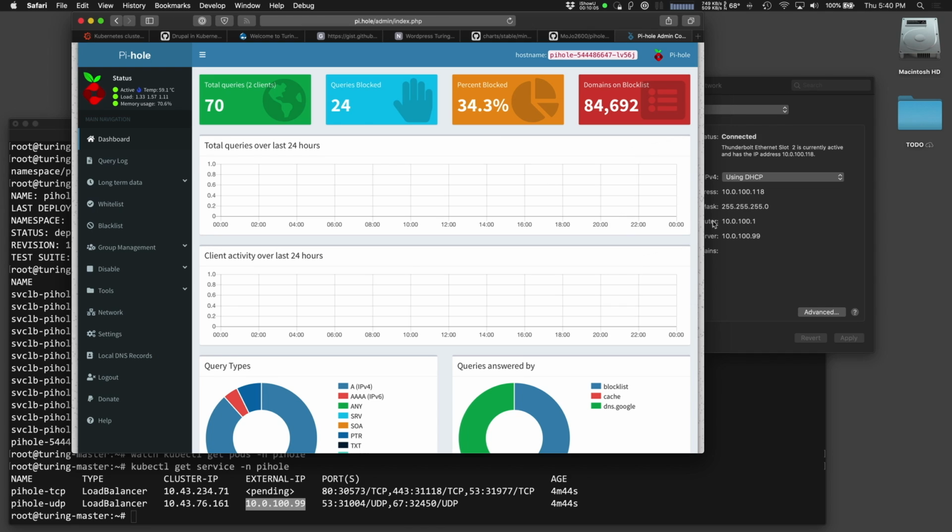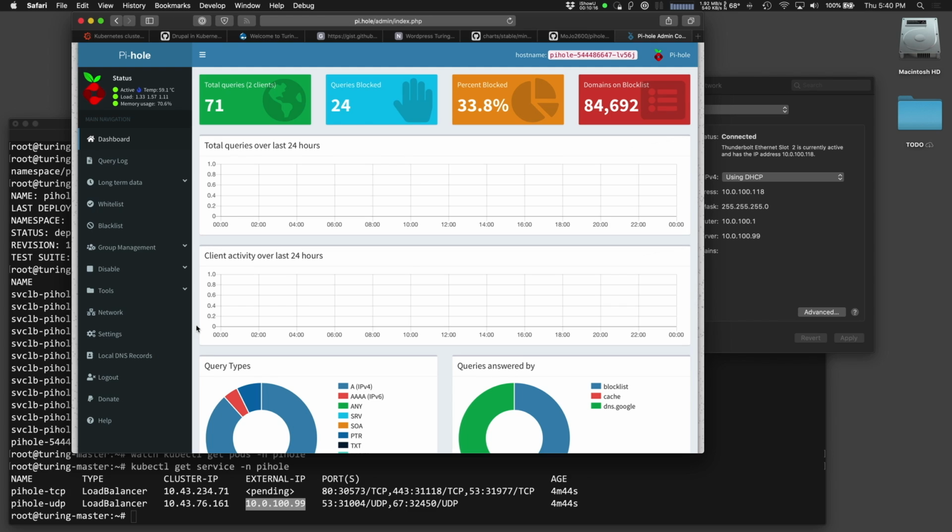So Pi-hole is really awesome for blocking advertising and tracking content that makes the web slower and makes lots and lots of annoying pop-up and all the crazy kind of ads that show up on your computer. So that is Pi-hole, and it's pretty awesome. It also lets you do things like set up local DNS records, so you can refer to your Raspberry Pis by a DNS name instead of by an IP address, and all of those kind of nice things. You can find out more about Pi-hole at pi-hole.net.